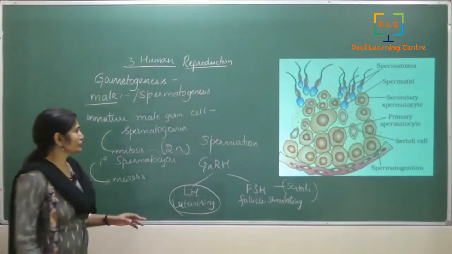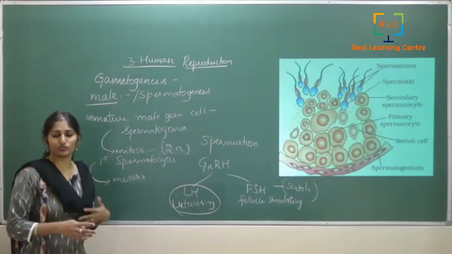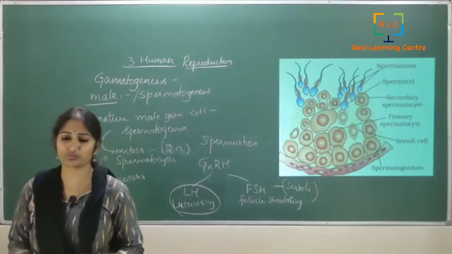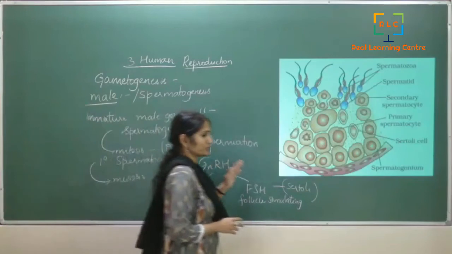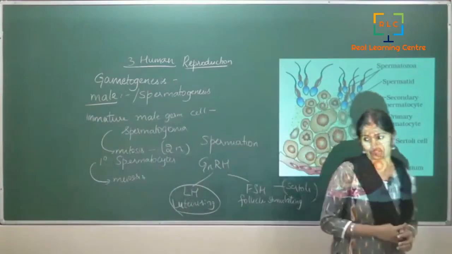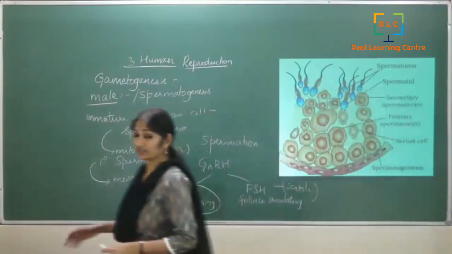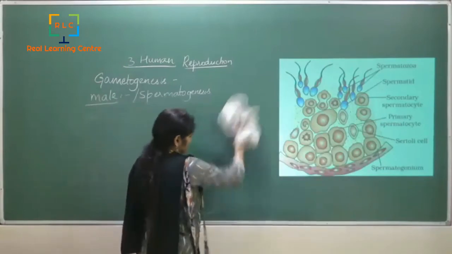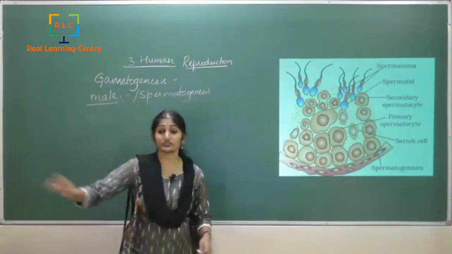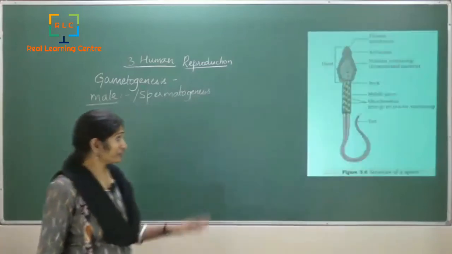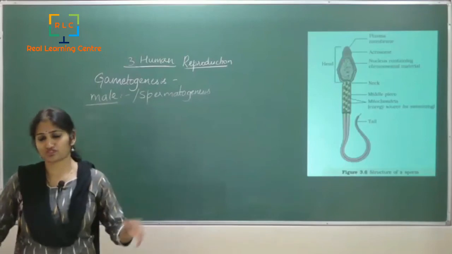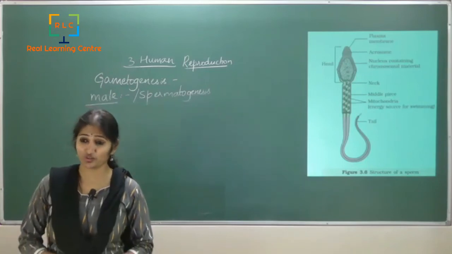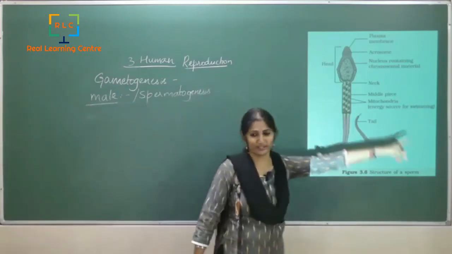So this is how you see the whole of spermatogenesis involves series of hormones, and all the hormones start being produced during puberty, and the production of sperms happens throughout a man's life. So throughout a man's life, you see that there is spermatogenesis, which gives rise to the formation of sperm. Now, how are these sperms? Now, sperms are very simple structures, a structure which resembles more or less like a virus, but yes, not with 6 tails, we have only 1 tail here, right?